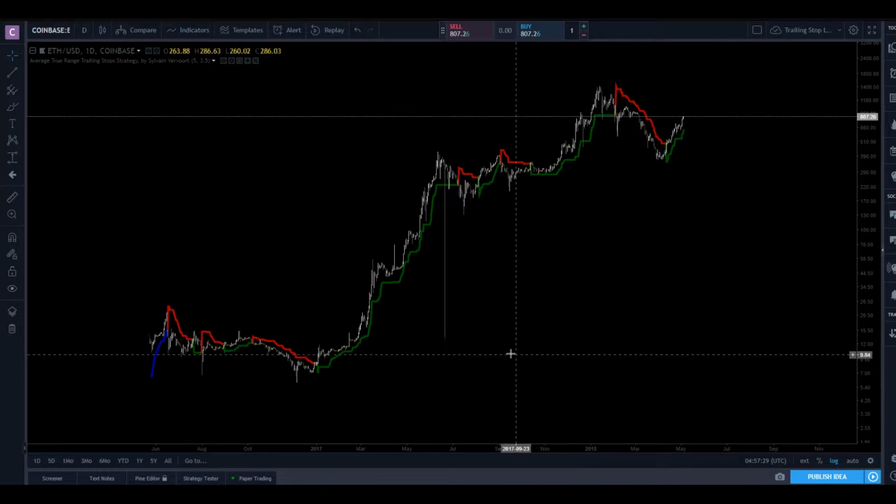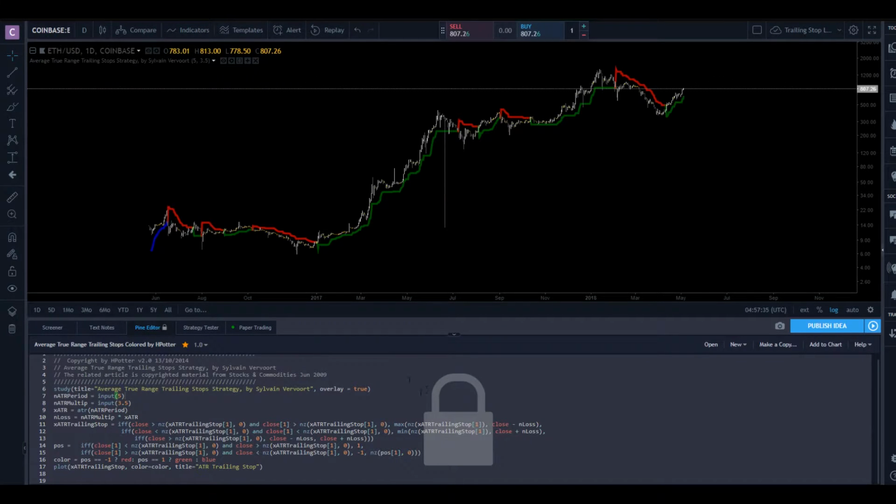So looking at the coding behind this, it's actually a very simple strategy. I'm not too familiar with coding on TradingView. I have done coding with other things, but not with TradingView, so my interpretation of this might be a little off and wrong, but it's from what I can gather from the code. So basically your 5 and 3.5 up here is your input, and then you have another input of 3.5.